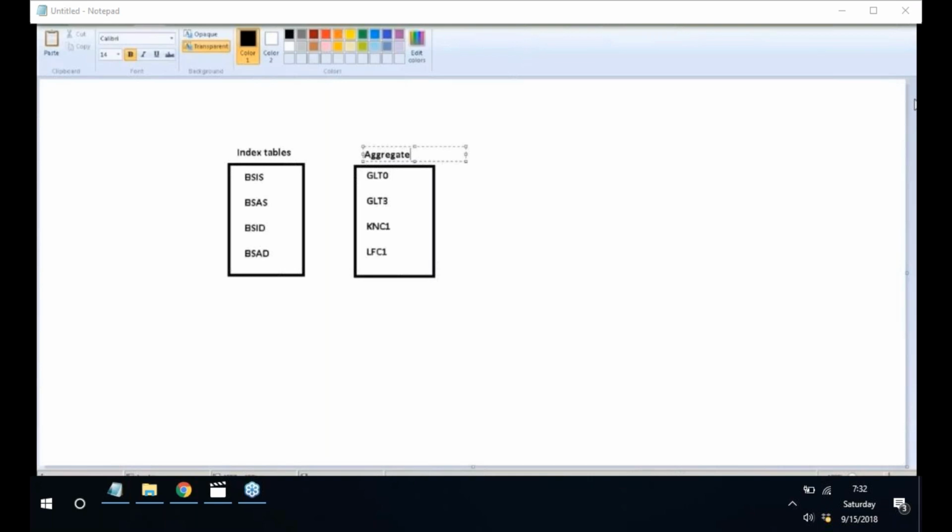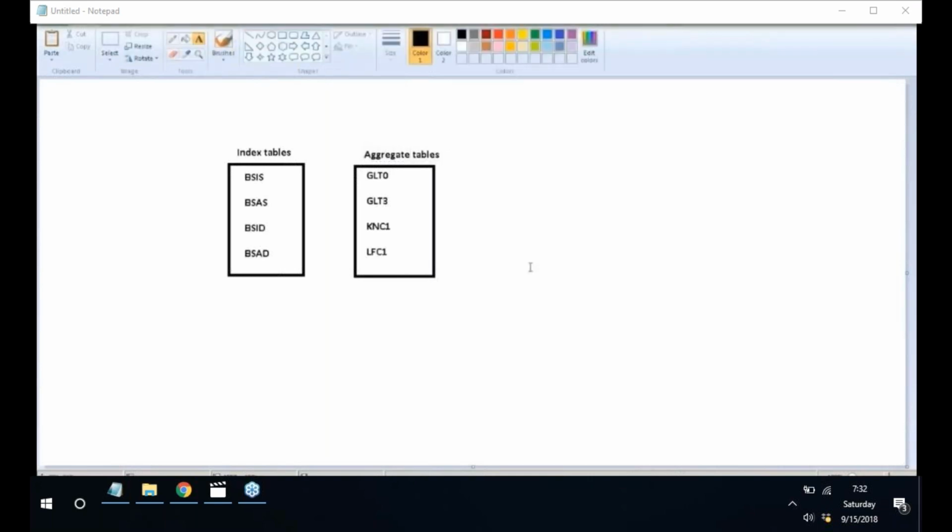So there are some other tables that are also involved. Now all this information is recorded in the ACDOCA table. BKPF and the ACDOCA table are the two main tables.